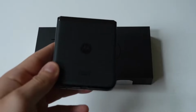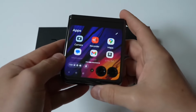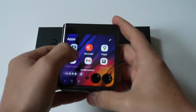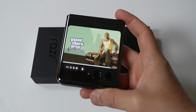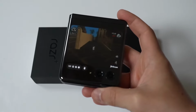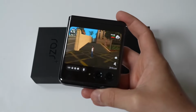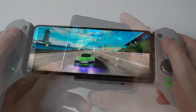And these phones currently sell for between $800 and $1,000, making them very comparable to the Samsung Z Flip series. However, the Razr brings that nostalgia feel you're not going to get with other phones. And taking a closer look at it, you can see it has an outer cover screen that allows you to do basically everything on it, from calling people, checking social media, or running different apps without even opening the phone.